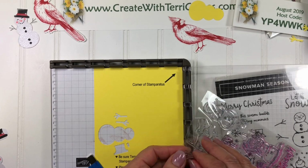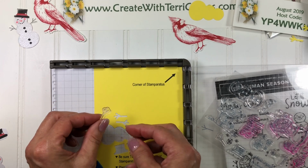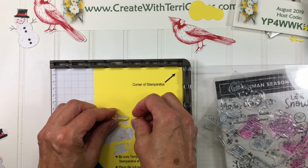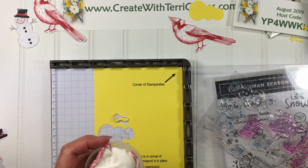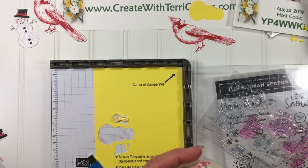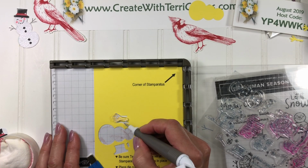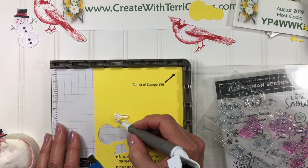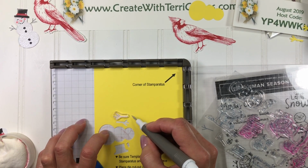So I'll give you a tip on what I've done. I take the branch and place it down, and like I said, my fingers are sticky, so they hold on to it. So I take my embossing buddy, which has a little bit of tackiness. This is what you use over your cardstock to eliminate static cling when you're heat embossing. I applied some on my pick tool, and I'm going to use that to scoot it around. Oops, got it stuck underneath. It usually works really well.